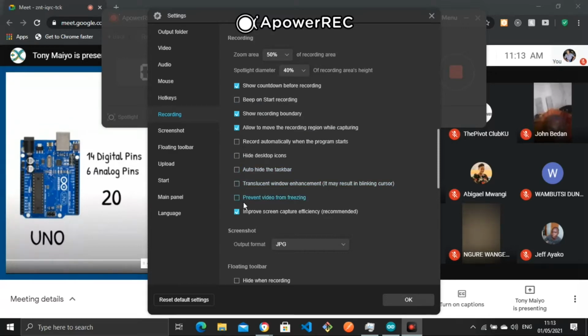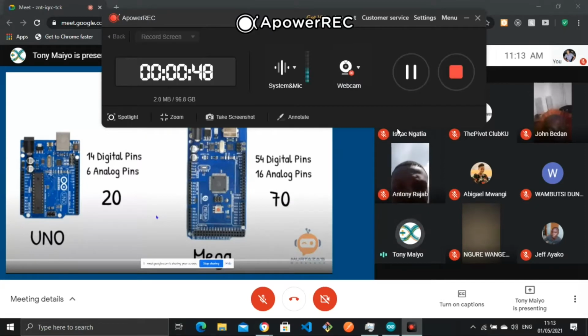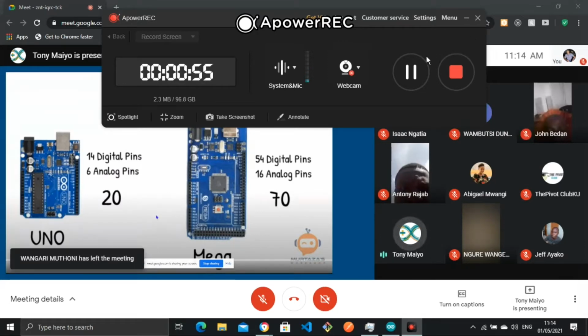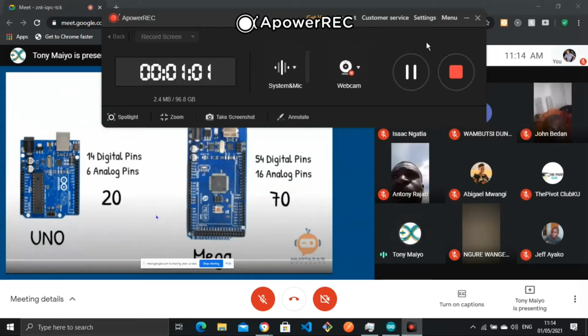What is the significance for us to consider the number of pins? When it comes to prototyping, it depends on what you have. A smaller prototype would just require a smaller board since it has a smaller number of pins. But when you encounter a situation where you have a larger prototype, you will be forced to use a board that has more pins.